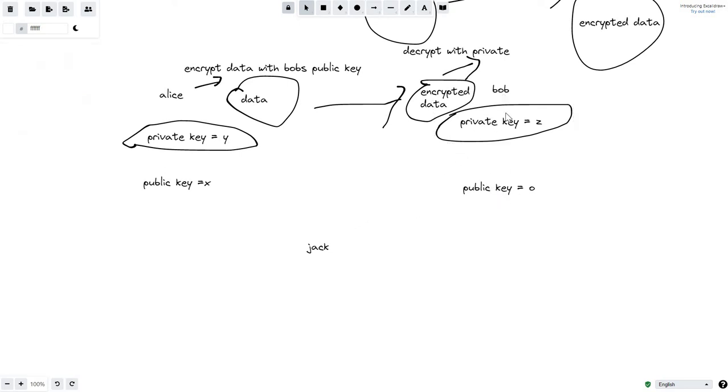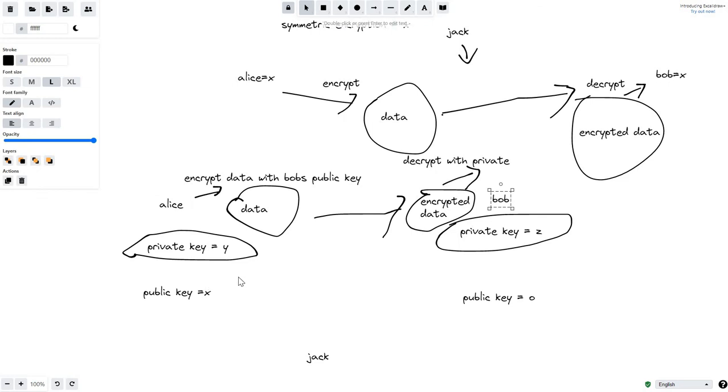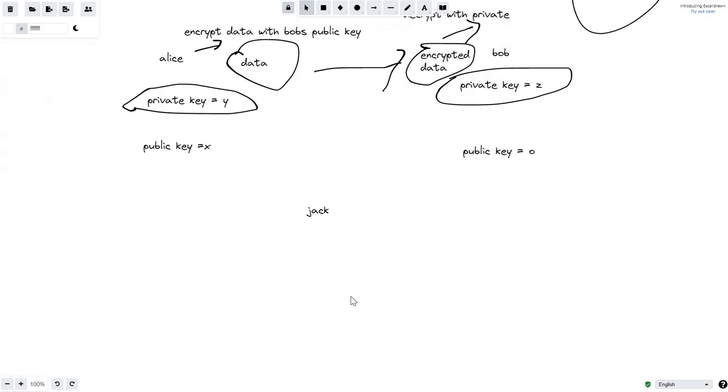So in this case, Bob would encrypt the symmetric key with Alice's public key. And Alice will decrypt the symmetric key that was sent by Bob, which was encrypted with her public key, by using her private key. And once Alice got the symmetric key, Alice and Bob will then start communicating with each other using the symmetric key.